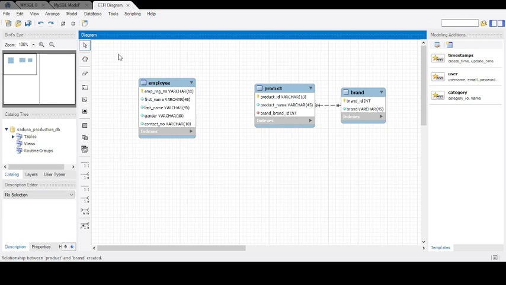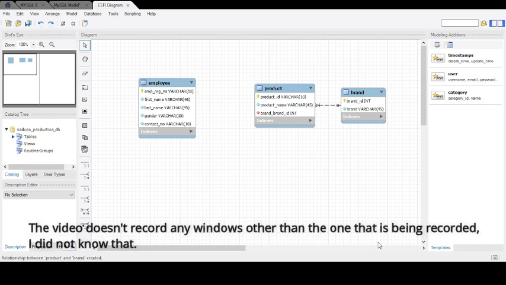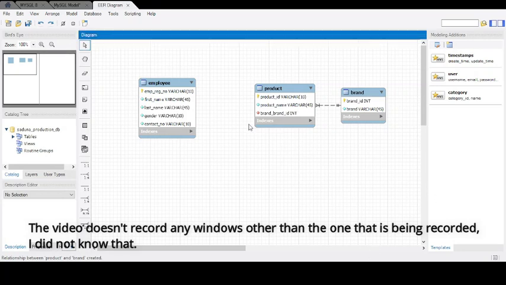Now finally we can create the database by clicking on database and clicking on forward engineer, and then we can click next, and then it will create the required tables.